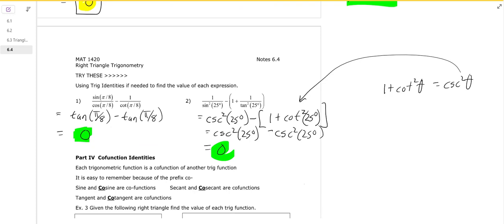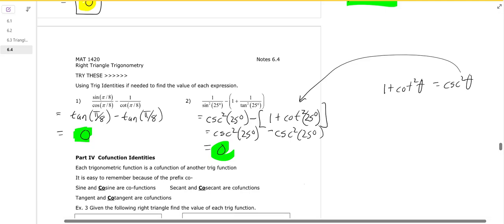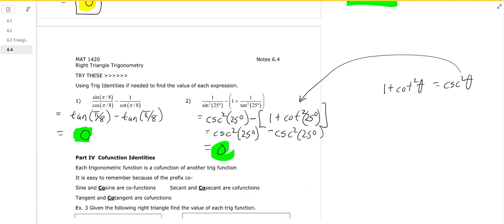Okay, so you can check your answers now if you like. I got 0 on both answers. I used a couple of identities. Sine over cosine is tangent. 1 over cotangent is tangent. Now the angles are the same. If the angles were different, then the answer wouldn't be 0. It would just be whatever you got. If you went to a calculator, that's probably what you'd have to do, or maybe a special triangle or something. So that's 0.